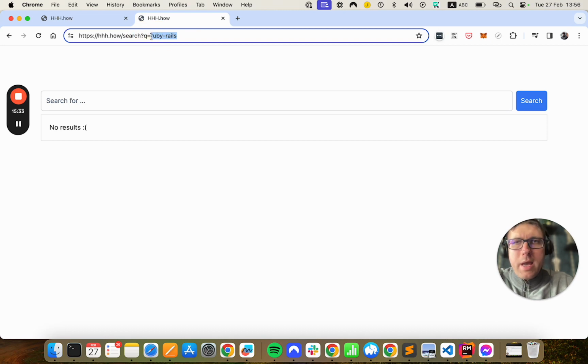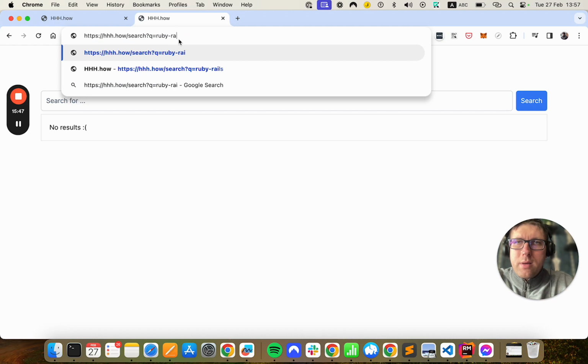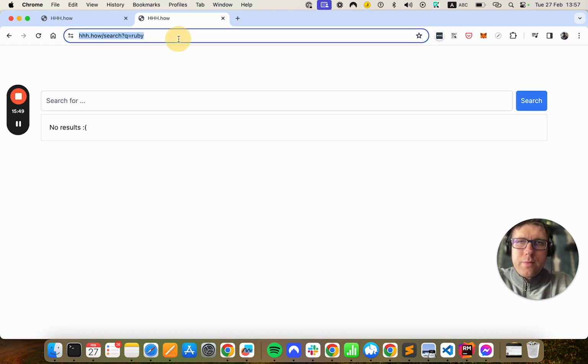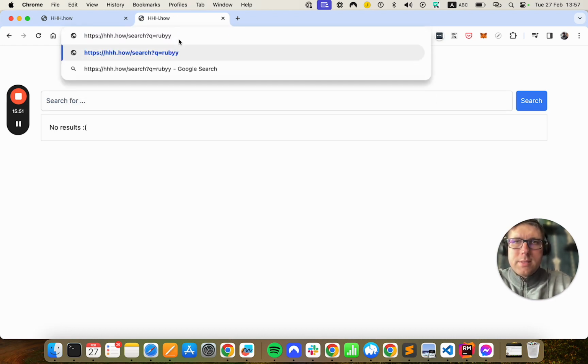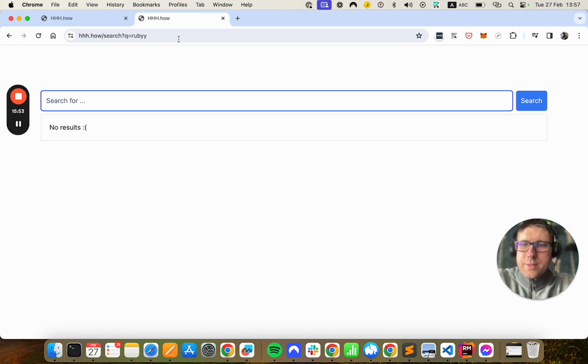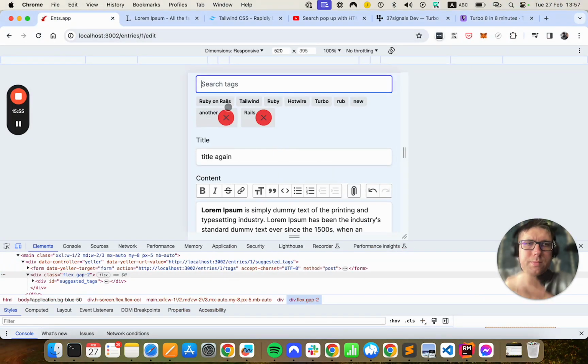From what I have played around with, this is where Turbo 8 morphing doesn't work, because Rails and Turbo will understand this as a different page than this, or even this. Anyway, that's pretty much it.